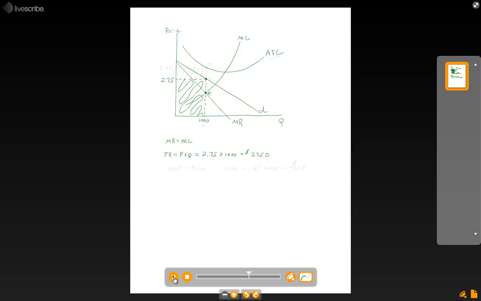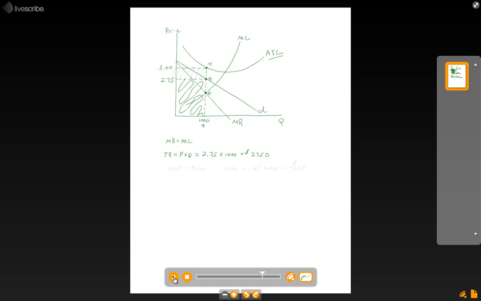Now the problem is when you're going in and you're looking at whether or not you're operating at a profit or a loss, then if we are producing at 1,000 units, and this is what demanders are willing and able to pay, the problem is our average total cost curve lies above the demand curve, which means that this firm's cost is greater than the price it is actually charging. So in fact, if you are producing 1,000 units, then the average total cost per unit is going to end up right here. And let's just say that happens to be $3 per unit.